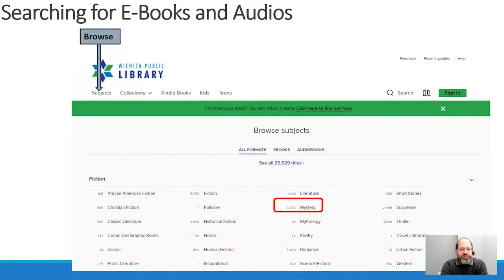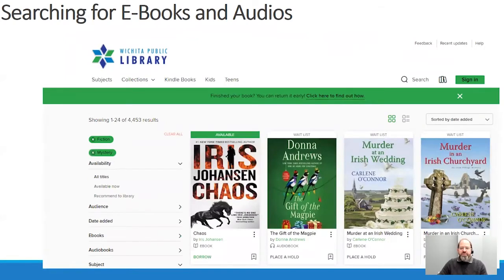If you're looking for, for instance, mysteries, you'll want to use the subject or any particular genre or topic, whether fiction or nonfiction. You're going to use the subjects heading for browsing. And in this example, the mystery category is highlighted. And if you click through on that, you'll get a list. And this is the way your search results would come up as well if you were doing this particular search.